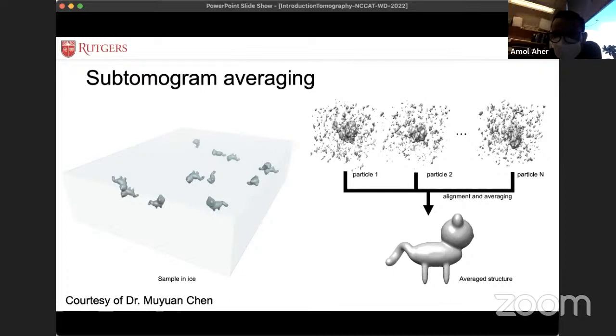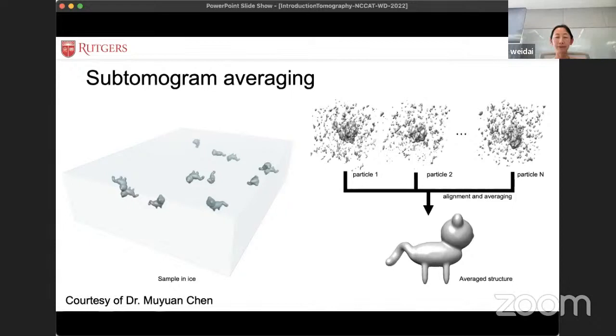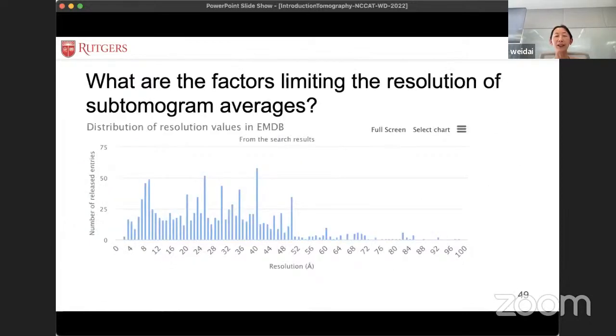I had a question, which you, I guess, raised during the lecture, about the resolution difference between single particle versus tomogram. Does it have to do predominantly with the number of particles that you have for averaging? For example, in single particle, of course, that's like crazy high versus what you have in tomogram averaging. Yes. See, you are my second teaching assistant. That's exactly what I want to talk about next.